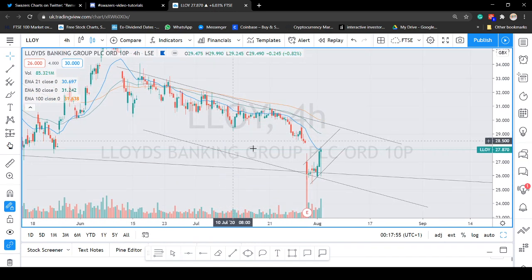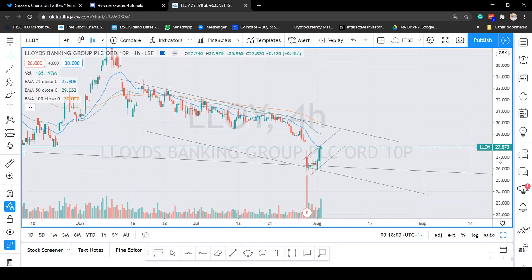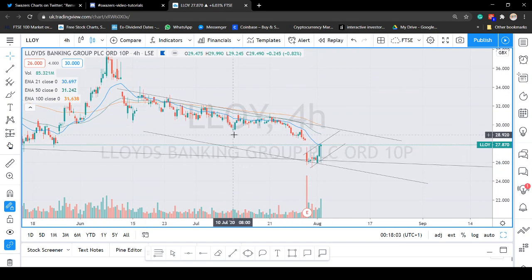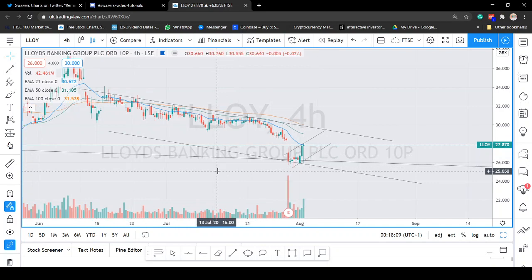So there you go. We've got a channel here, and we've got a downtrend here. So what do we not do, guys, in a downtrend? What do we not do? We don't buy the market. So to me, there are no buys here whatsoever. If you were to buy this action here, guys, you're going against the trend.